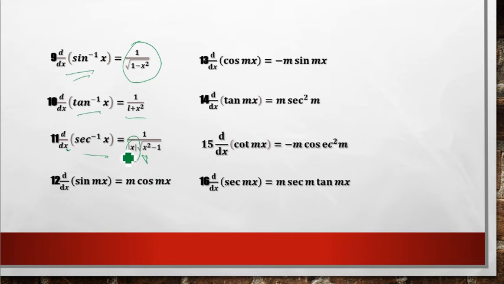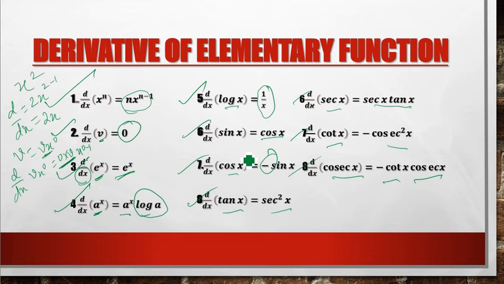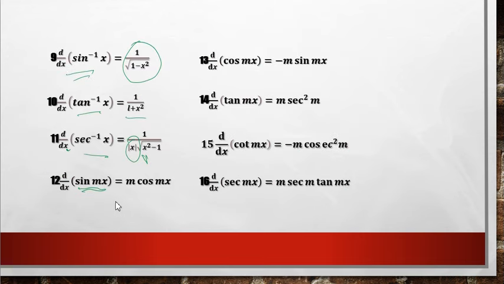Okay, now coming to the next part, that is, what will happen if suppose sin mx is there. In the previous slide we had studied what will happen if it is sin x, but what will happen if it is sin mx? So if mx is there, m being any constant. ठीक है, let m be any constant.